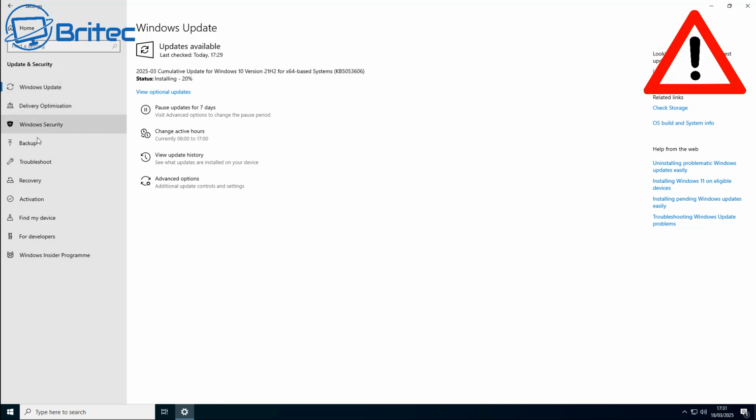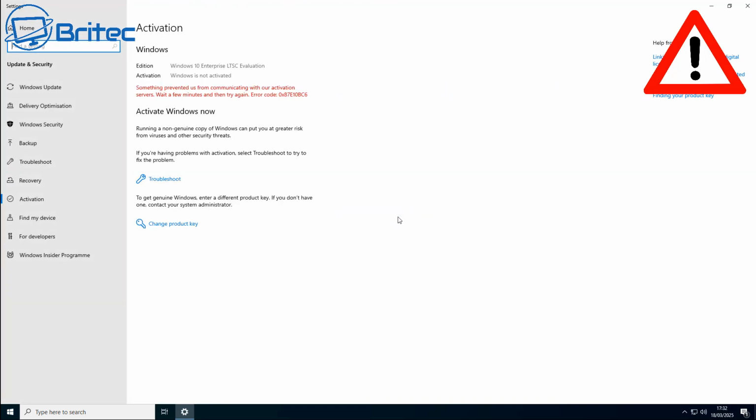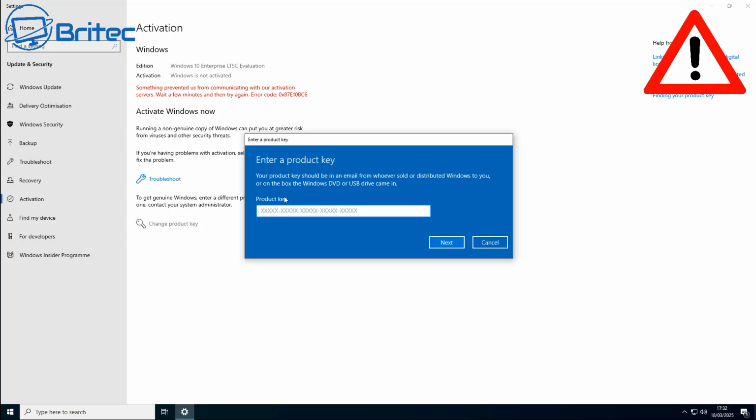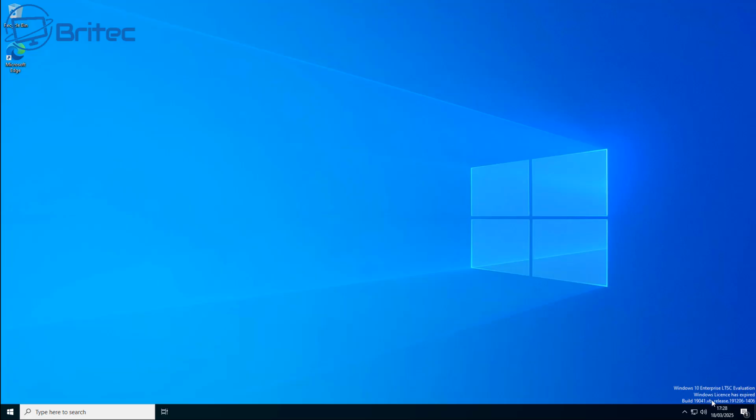You will see that I have a warning sign up on there, and that's because this is the actual trial version. You are not going to be able to click on this right here and activate this version. It's not going to work. This is an evaluation version and it's not allowed to be activated. It doesn't have all of the correct files for it to be activated. So again, if you try to put your key inside here, it's not going to work. And then, of course, people are going to start complaining that the keys don't work. And this is where the problems are going to start.